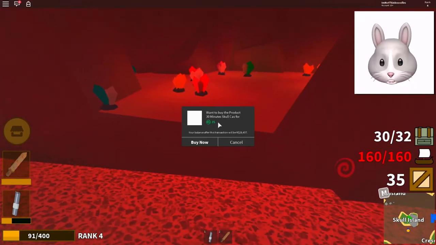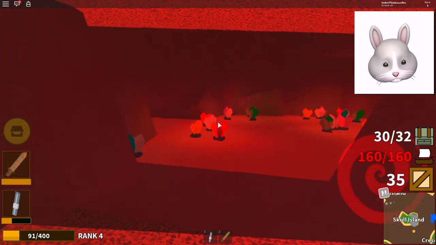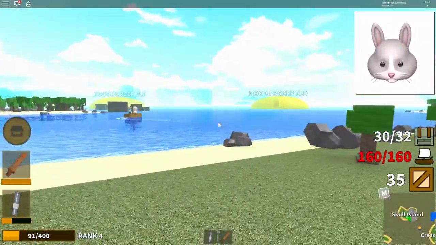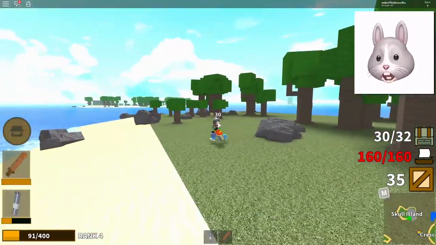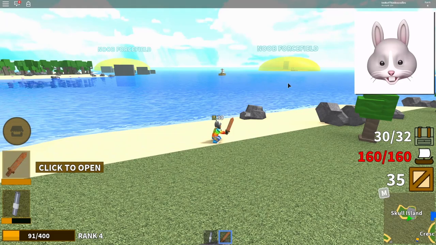Ooh, want to buy the product 30-minute skull cave? What's that? No, because you know what? No, because my backpack's already full. So you can get into the skull cave. Huh. But, you know, there's still new force fields. I don't know what those are about. Oh, maybe those are people who've just started and they have a force field so nobody, like, slays you.